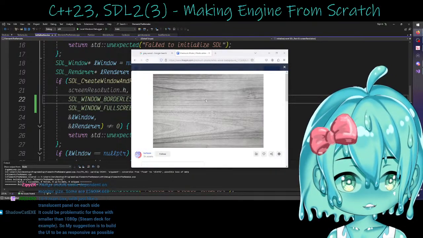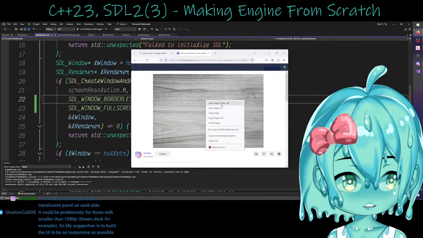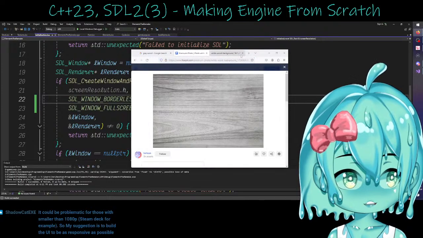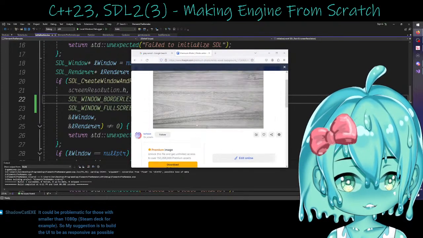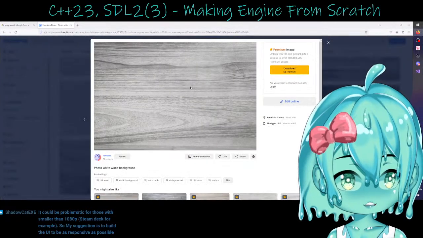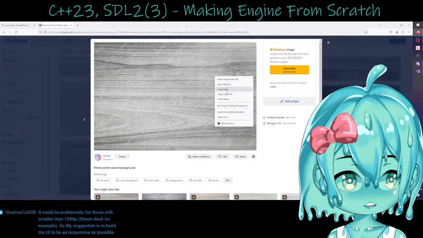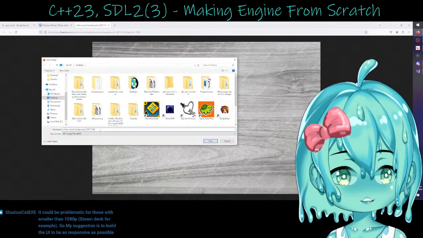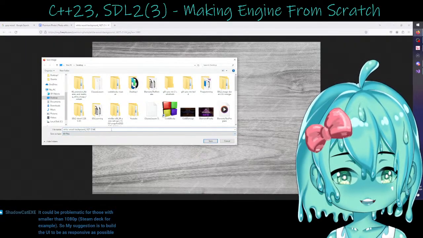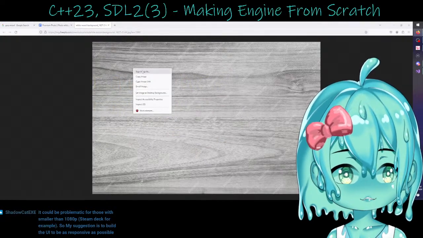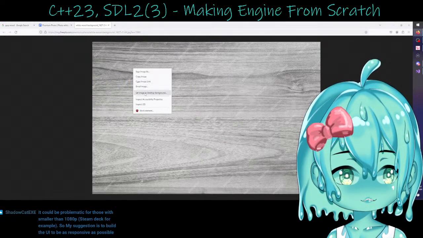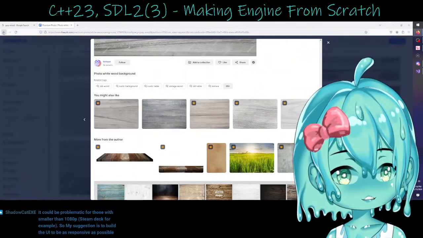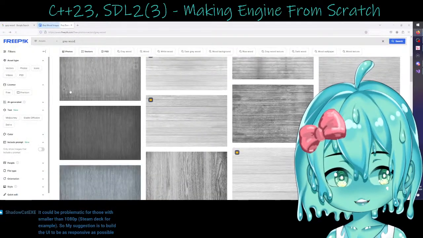This kind of works. Open image in a new tab. What is the resolution here? JPEG. What is this? Open image in a new tab. I guess I could just save it as and just see what it is. AVIF file. Oh my god. Download, Go Premium. It's kind of, oh, it has a little filter on it, doesn't it?